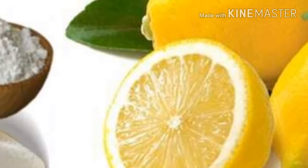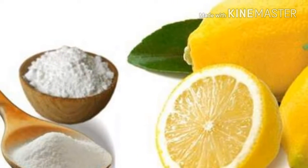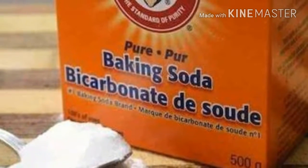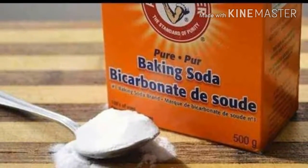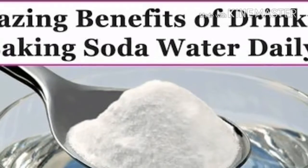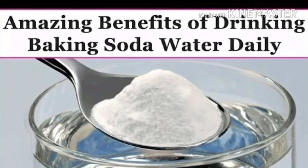1. Natural deodorant. If you want to avoid the parabens and aluminum found in many deodorants and antiperspirants, try a pinch of baking soda mixed with water instead. This simple paste makes an effective and simple natural deodorant. You can also simply brush some dry baking soda under your arms.